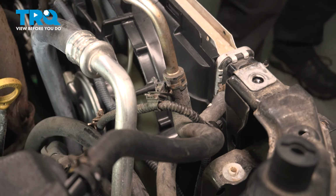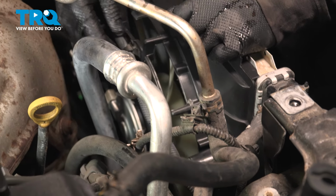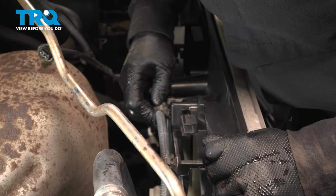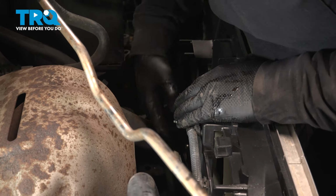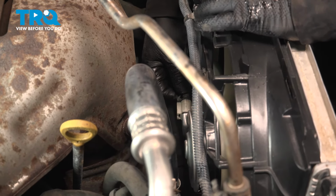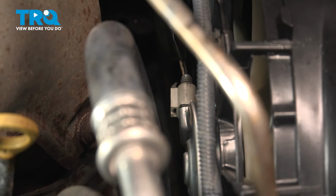Start guiding it into the mounted holes for it. Follow it down. This one unfortunately is broken, but let's see. Might use a wire tie to hold that in place.